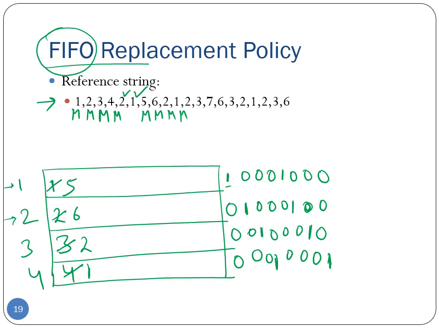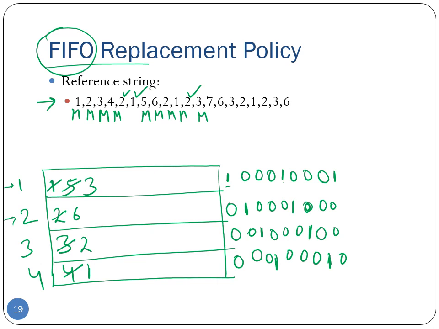Next we have 2. 2 is present in the cache, so this is going to be a hit. 3 is not present in the cache, so this is going to be a miss. The oldest line now is basically 5, so the line number 1. So let's evict 5 and bring in 3 over here and update the entries here. So mark a 1 in front of line 1, and everything else mark a 0, because we just now brought in a value in line number 1.